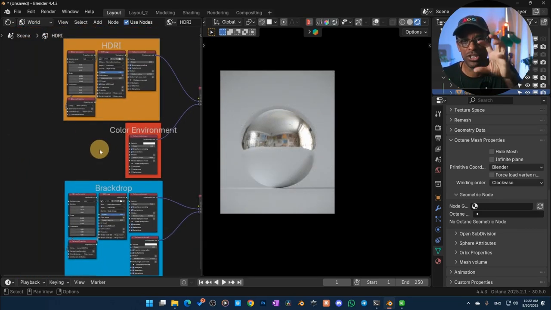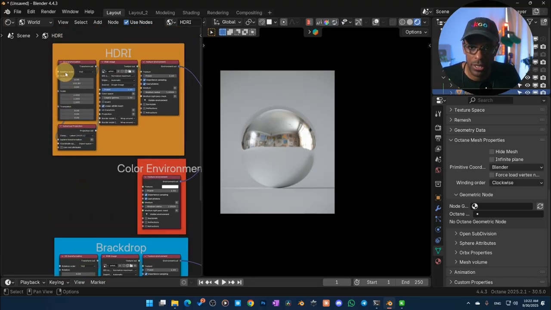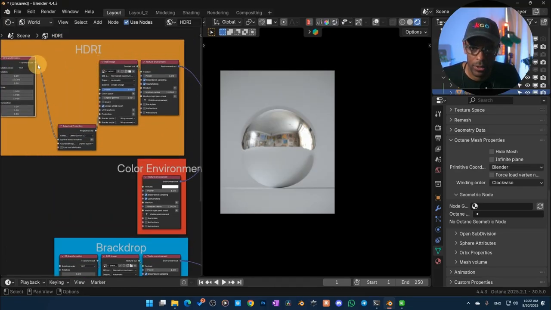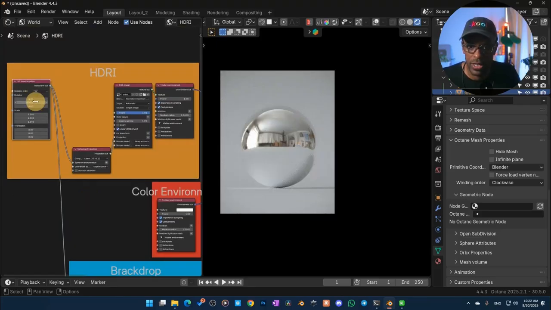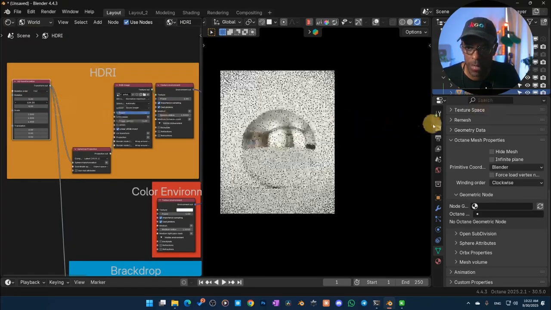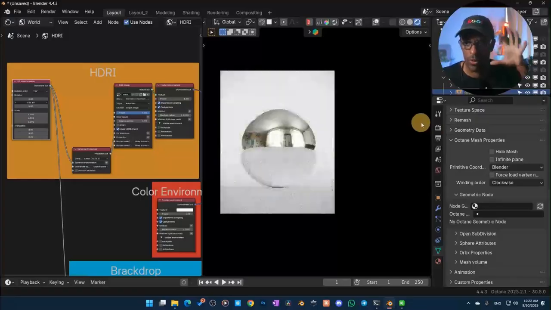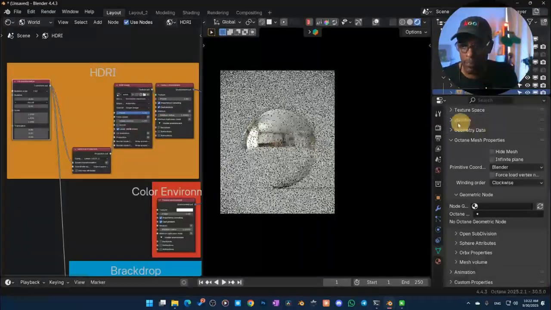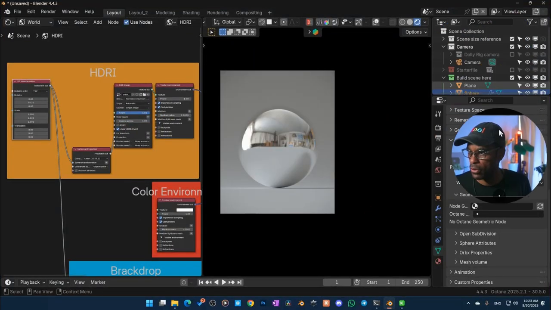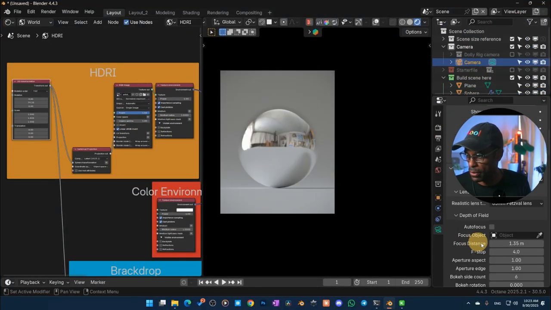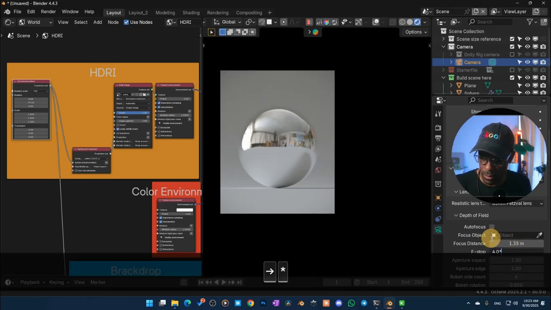If I come back over to my world, remember we changed this to art workstation, right? So what I need to do is come down here to backdrop, pull that out, open this up and grab the art workstation. There it is. Now, I also wanted to match wherever the position is for the light HDRI up here. I want that position to also be represented in the backdrop down here. So I just grab this output right here and bring it down into this right here. Boom.